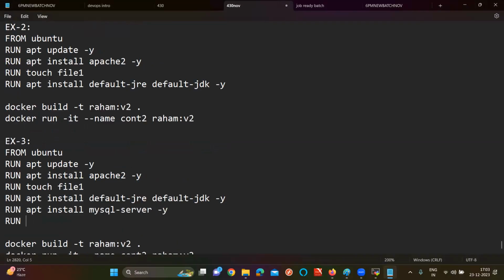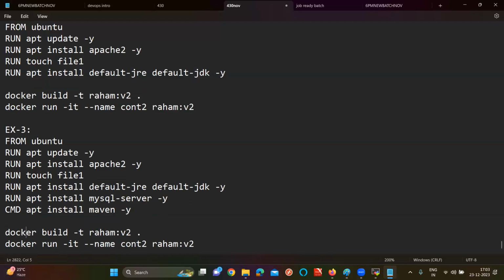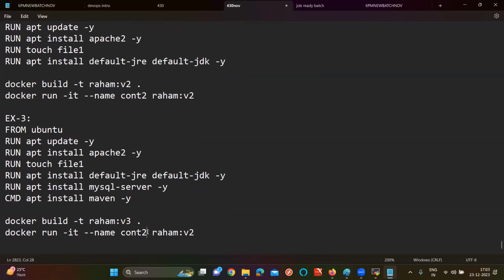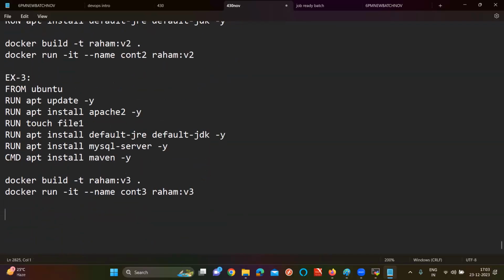RUN apt install maven. But there we use CMD, right? Example number 4 now.